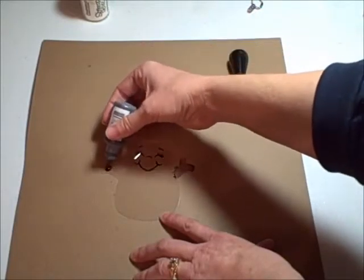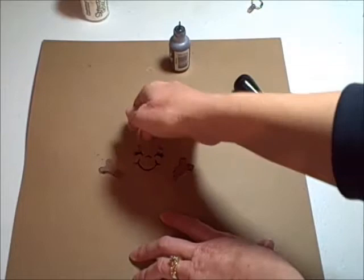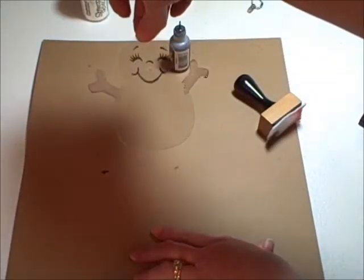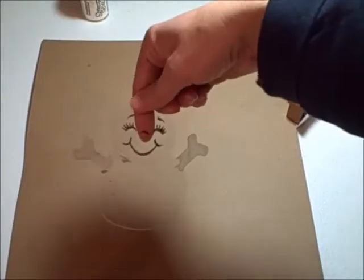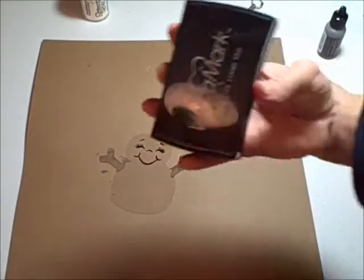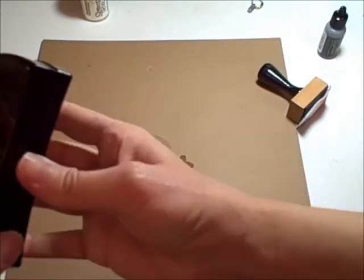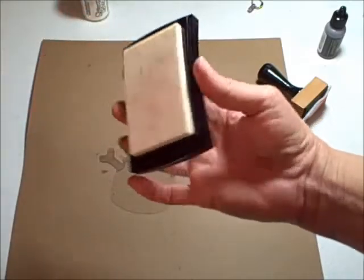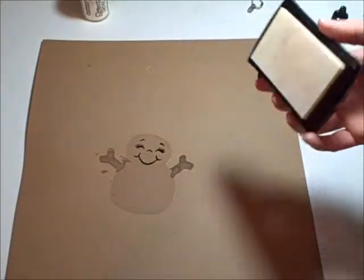Do the other side. And if you decide you want it darker, you can add a little bit more. Once your alcohol ink is good and dry, I'm using a VersaMark watermark stamp pad, so it's clear. Now my VersaMark is very used, so my stamp pad might look a little rough, but it still works.